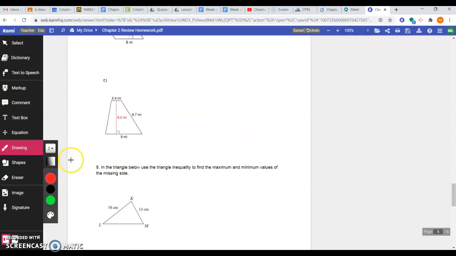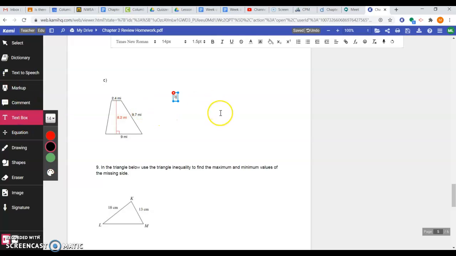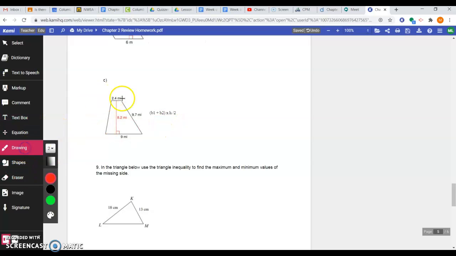And then 8C, we have a trapezoid. And remember, our trapezoid equation is base 1 plus base 2. Those two go together. I'm going to put them in parentheses here. And then you got to multiply those times the height, and then that whole thing gets divided by 2. And so your base 1 here, and you can choose which base you want, base 1 and base 2, but 2.4 could be your B1, 9 could be your B2, and then 8.2, because it's connecting your parallel lines, could be your height. You plug them into the equation, and you see what you get as an answer.